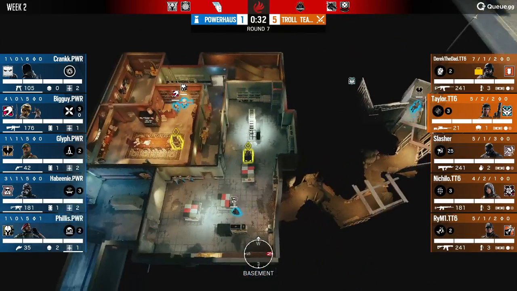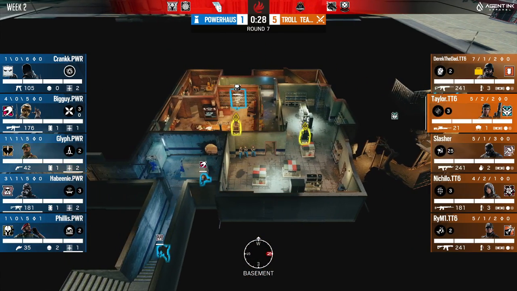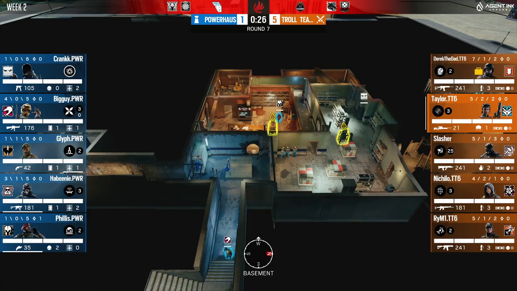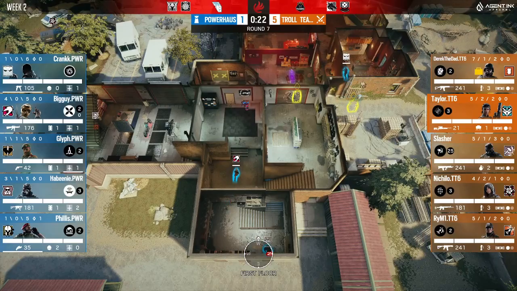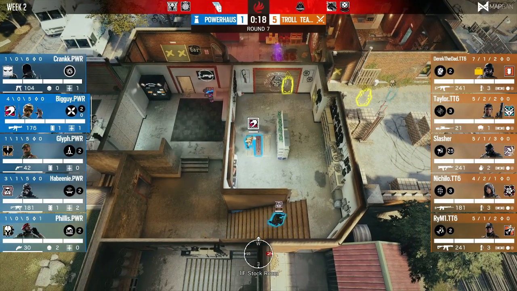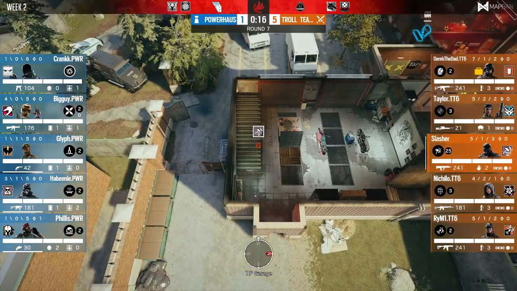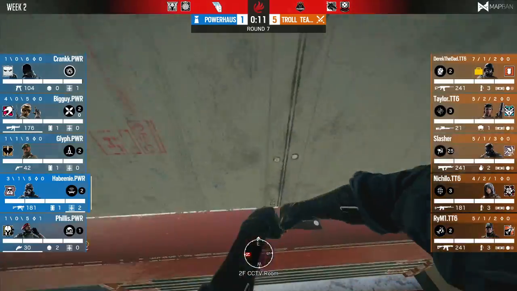It's really anybody's game. Again, this is Clubhouse, and it really just comes down to how well your team works together. And right now, we are seeing Troll Team work as a team more so than Powerhouse, in the sense that they are capitalizing on the opportunities that Powerhouse is failing to kind of recognize.